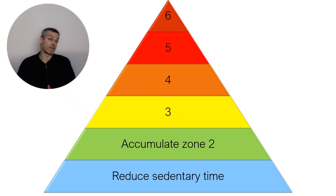Now, zones 5 and 6 put even more stress on the body, so these should be used more sparingly. Maybe once a week for zone 6, if the person does zone 6 at all, and 1 to 2 times per week for, say, zone 5. Now, there's likely some wiggle room where zone 6 isn't necessary, or zone 6 sessions can replace a zone 5. There does appear to be some benefit to bringing heart rate to maximum once or twice a week, though. So this higher intensity training should be added last, but should be done if possible.